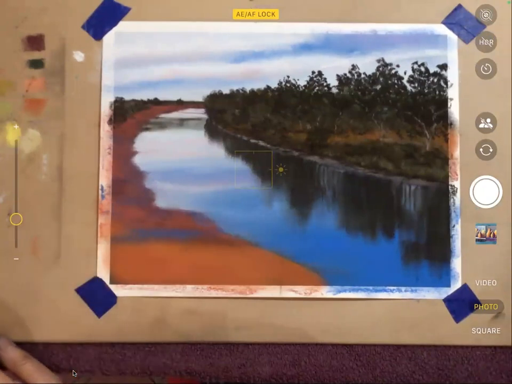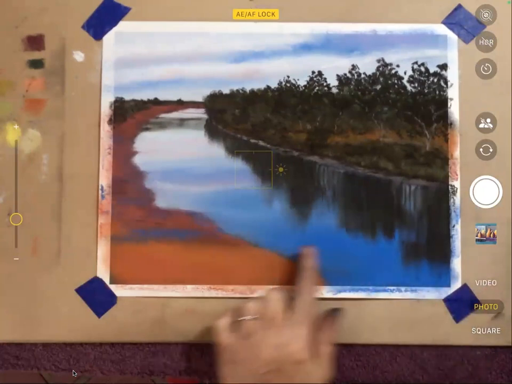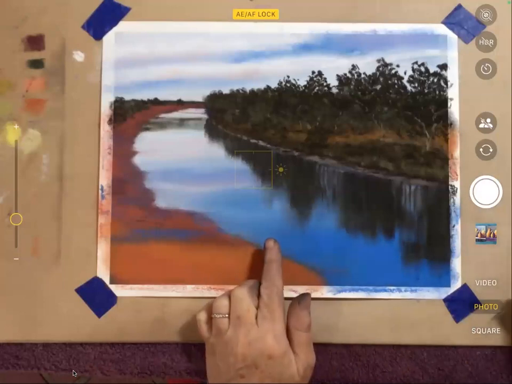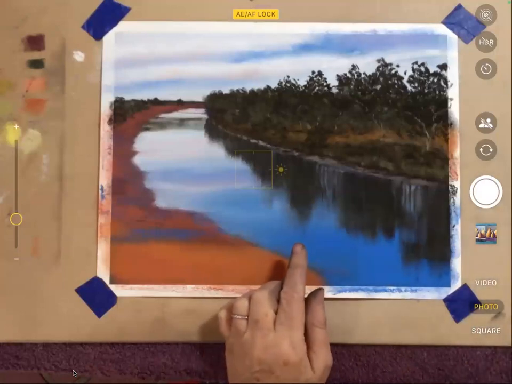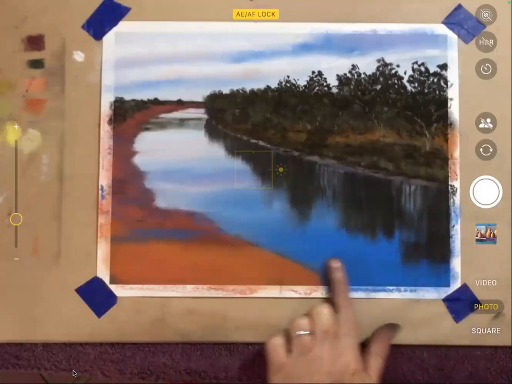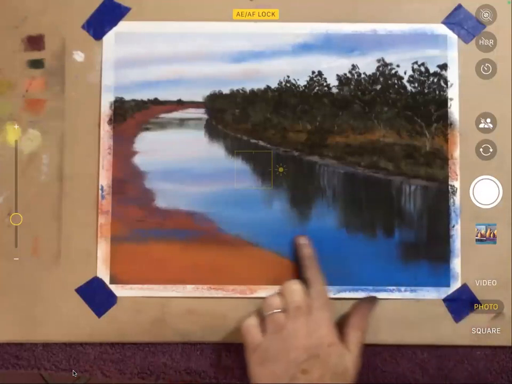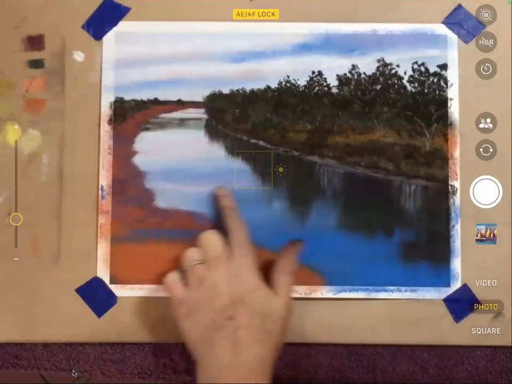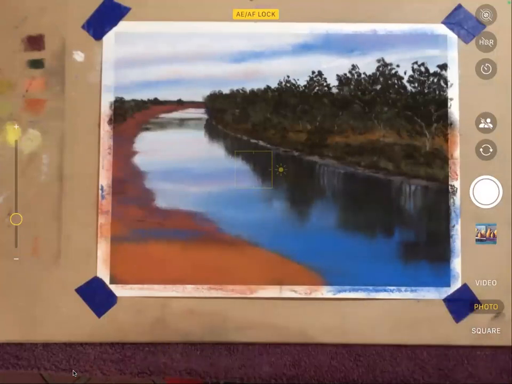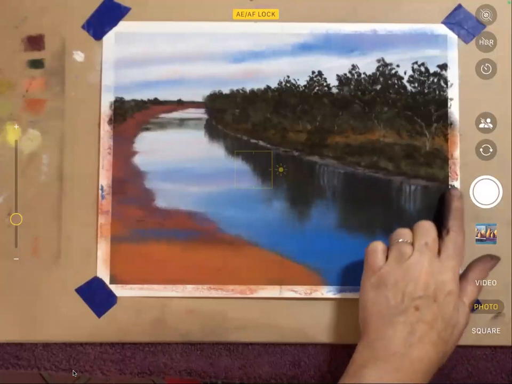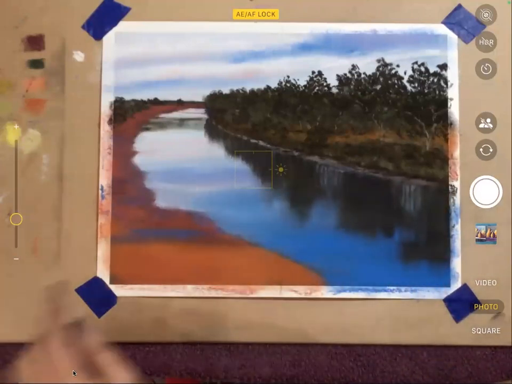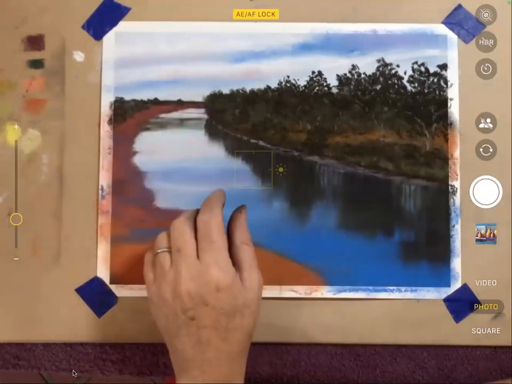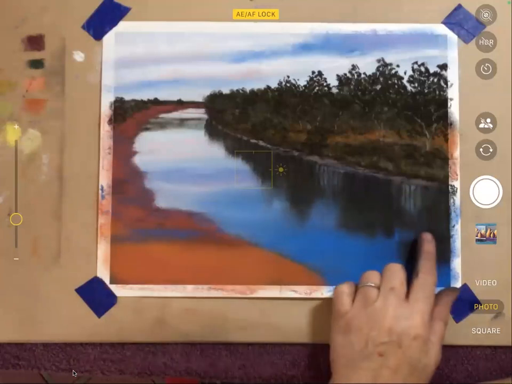Next thing we've got to do is just pull it acrossways. So if you look at your picture, there's some ripples coming through here in a horizontal way. So that's telling us it's a little bit of a breeze. So what we're going to do is just pull it this way. Hopefully that will make it look like there's a bit of wind and movement in the water. And it's only sort of up in this top section here, not so much down there. So I probably don't need to do it at that end, but just up here in the top bit we can.